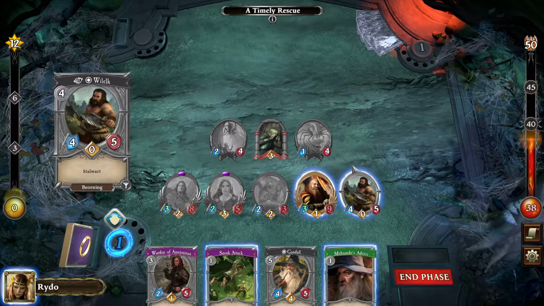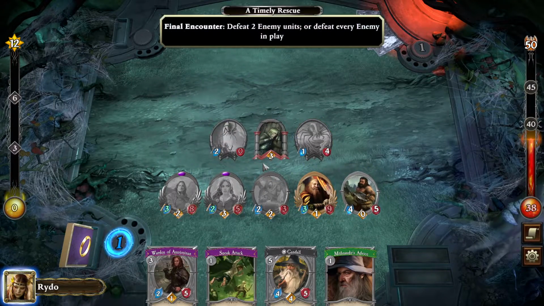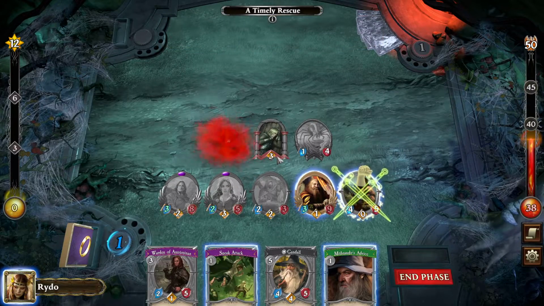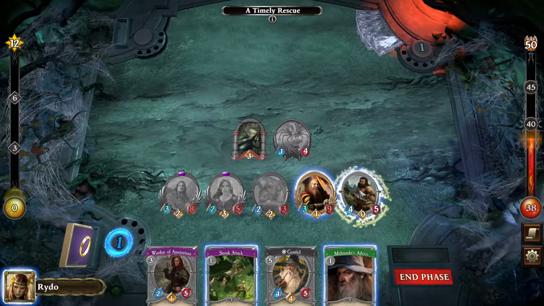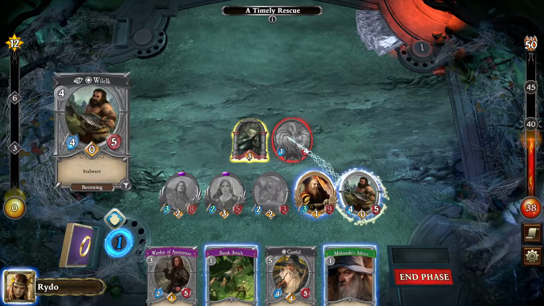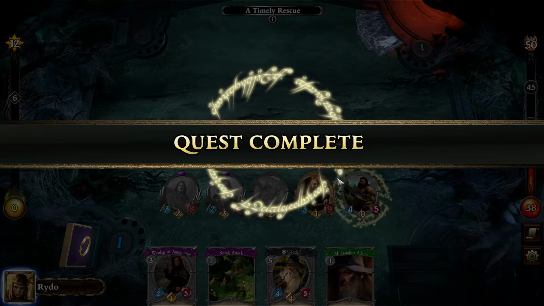So we've got somebody with stalwart here, and he can take something else out nicely. Which stalwart lets me just kill things.